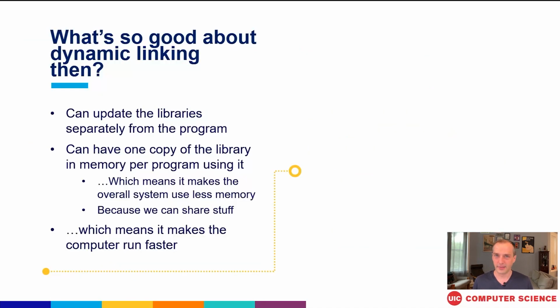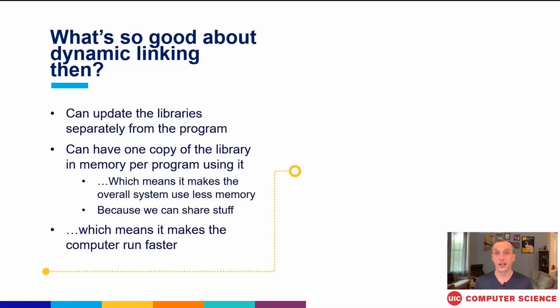So let's bring this back to dynamic linking. What's so good about it? I'm not going to talk about how it happens. We're going to cover that in the next video. But right now I'm going to talk about the whys of why we're going to add all of this complexity. What is that benefit that we're seeking by changing the game on how we include libraries?